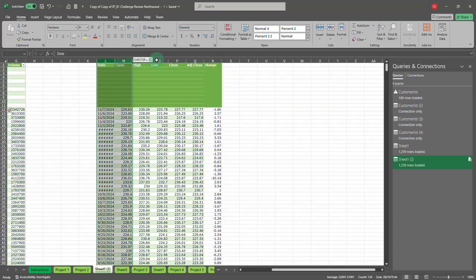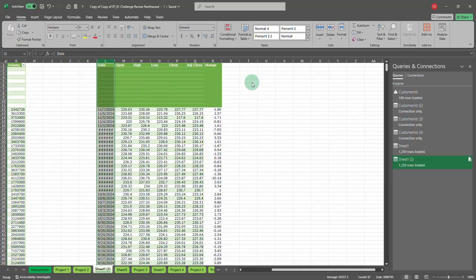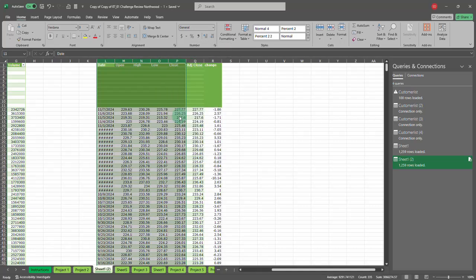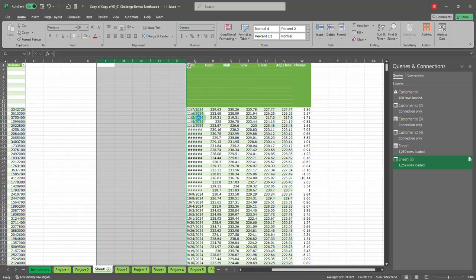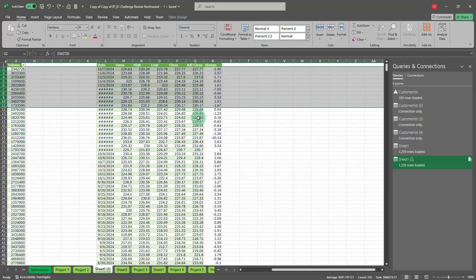If I want to insert one column, I can just right click and insert a column. If I want to insert multiple columns, I can right click and insert multiple columns. Okay. I'll just undo that. Undo the previous because it looks terrible. There.